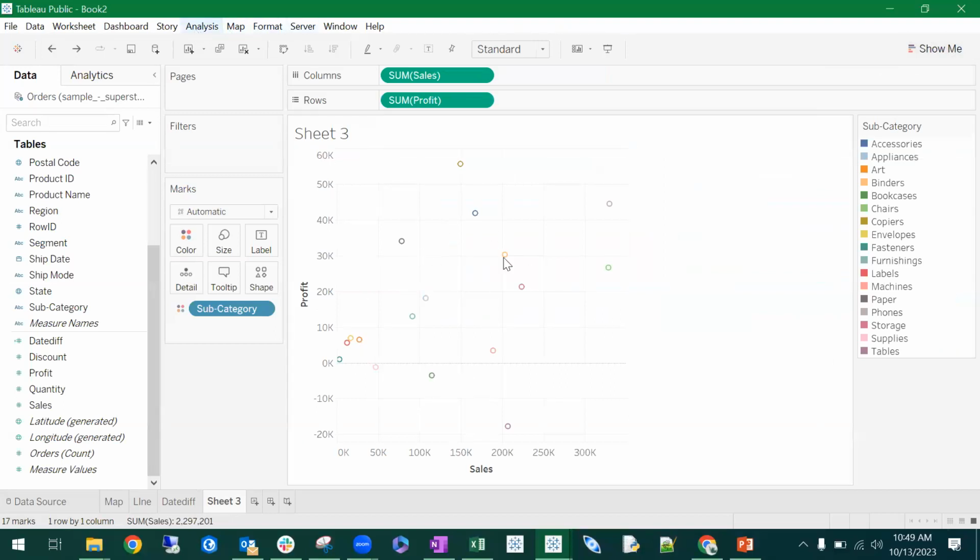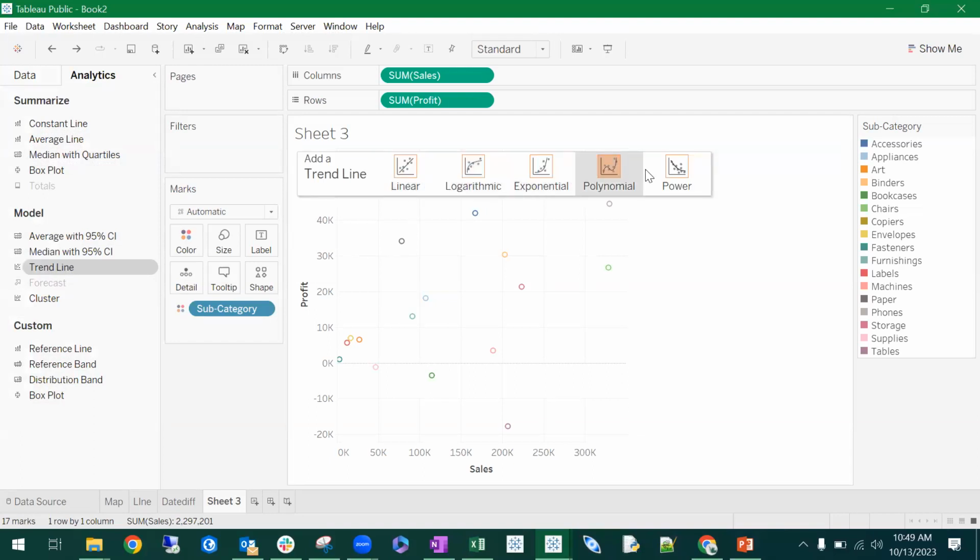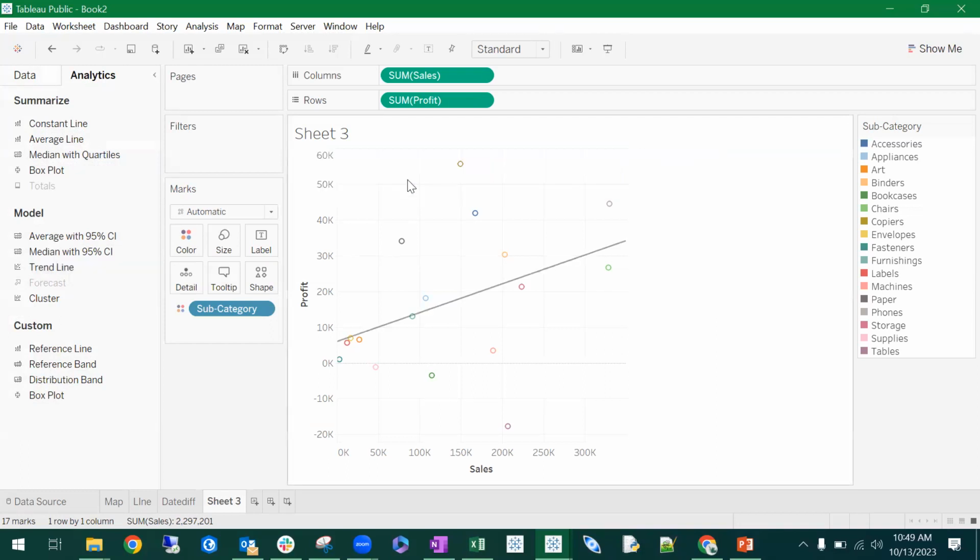So we can fit a trend line to this data. Over here on the left-hand side of your screen, we have data. We can skip over to analytics and it will show some of the basic analytic tools we have available. I'd like to fit a trend line. And here I can choose the type of trend line if those mean something to your analysis. I'm going to go with linear.